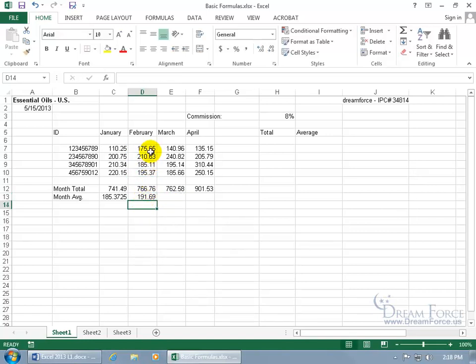Hey, there we go. Let's click and drag, select the range, and you can see down below the average is 191.69. Now you could say, hey, wait a second, my databases are going to be perfect and I'll never have to do that. I'll just do the shortcut when I do my average, which is equals, and then get the total here and divide it by 4, and I'm done.